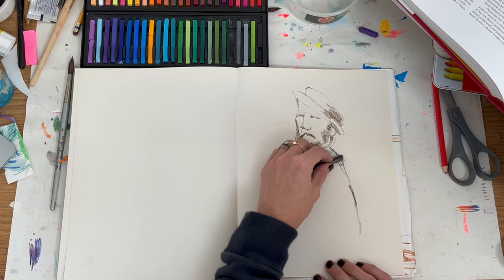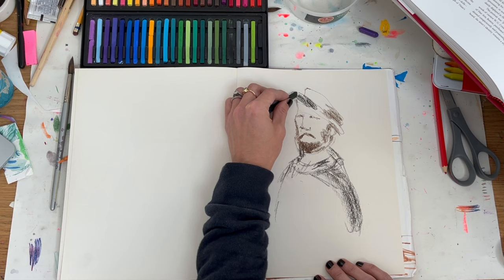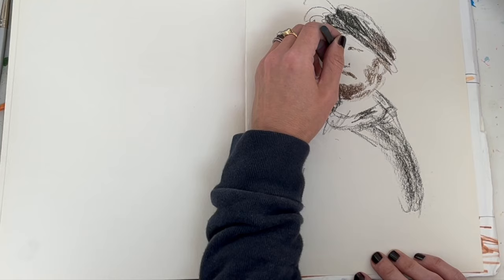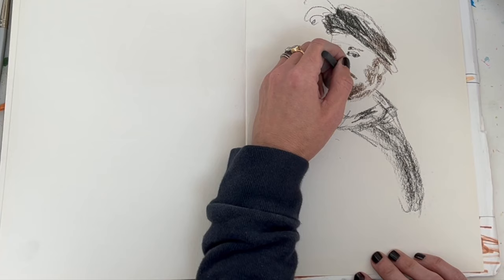My problem with them is they're not blunt enough — I want to get very loose and playful in a figurative way, as I would with a blunt stub of a Neocolor crayon. Charcoal — I used to draw with charcoal a lot years ago. The problem is I don't know what I want with this material because I haven't really used them for a long time. Do I want to get detailed or go loose? I can't make my mind up.